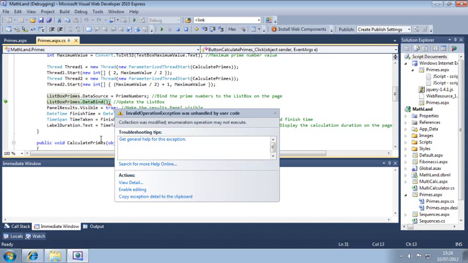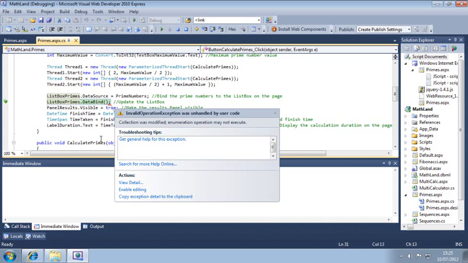Note that race conditions are notoriously unstable, so it's possible that the code won't behave in exactly the same way on your computer. If you continue to click Calculate Primes, the error should eventually appear. But don't worry if it doesn't. All that's important is that you recognize that this code is not working correctly.